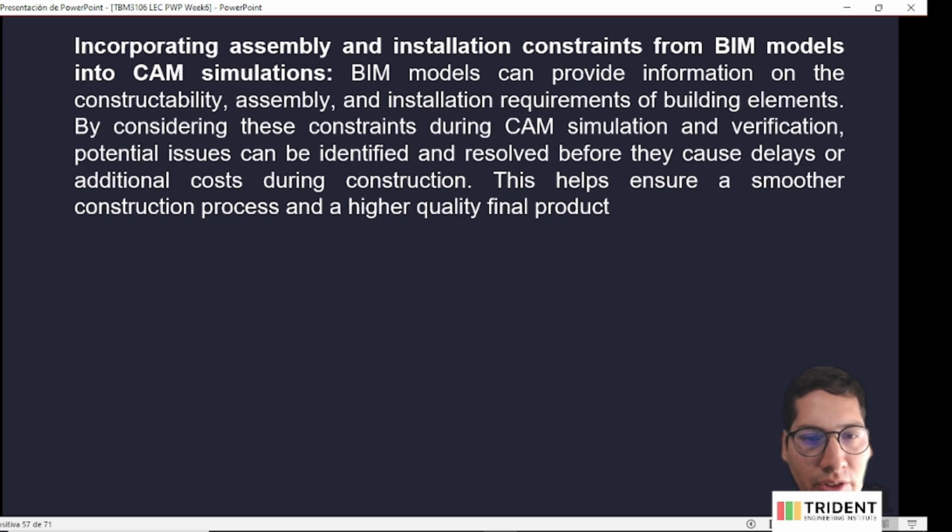By considering these constraints during the CAM simulation and verification, potential issues can be identified and resolved before they cause delays and additional costs during construction, and this helps to ensure a smoother construction process and a higher quality final product.